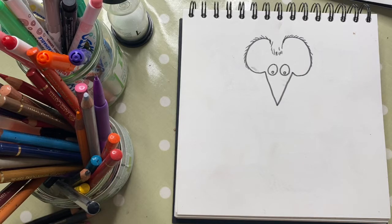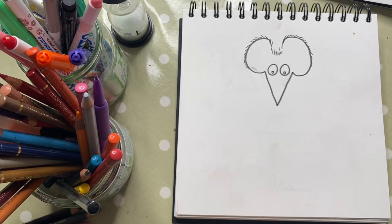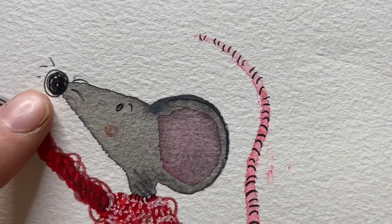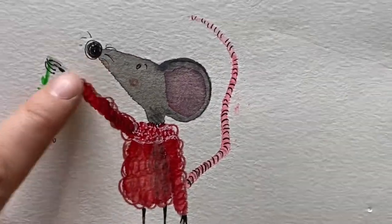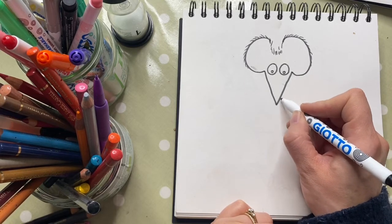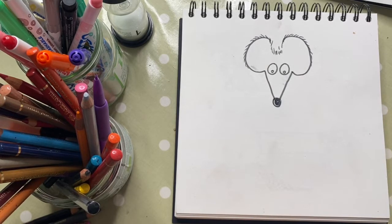The next part we're going to do is his nose. And I particularly like the nose because I don't like it to be too perfect. I like it to be quite rough and obviously drawn. If you look at some of my original Chris Mouses, and I'll show you them here, this is a good example. Here's one of the ones that I drew for the book. And if you look very carefully at his nose, it's not a perfect nose, it's just a squiggle with the pen. And I quite like that effect. I like to show people that it has been drawn. It's not just stuck on. So what we're going to do is just do a round circle squiggle for the nose. You don't want it right on the tip, you want it slightly further into his body. And we'll just go like that. And you can leave some white in the nose again as well.